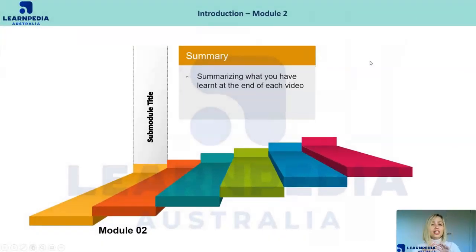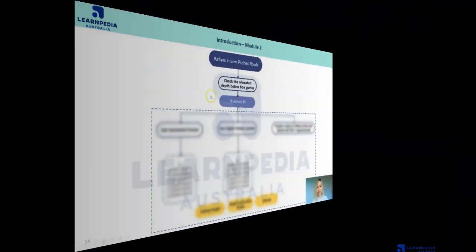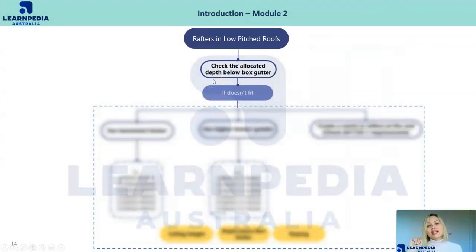Obviously, after each video, to make sure everything is organized here, I will summarize all the things that you've learned in that video. So, again, same as Module 1, I will have charts and flow charts and sometimes notes, like digital sticky notes, to summarize and just have everything in steps.